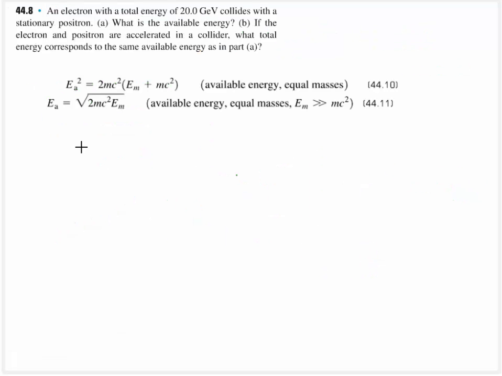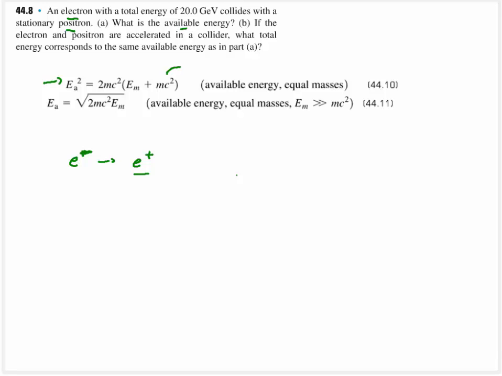so kind of makes sense. Now let's take a quick look at a collision inside of a collider with an electron with some kinetic energy that's going to run into a stationary positron. So here we have our electron, that's the negative one. It's going to run into a positron that's just kind of sitting there. So what we kind of do is we say, well, what's the available energy? What we're looking for is this guy right over here.